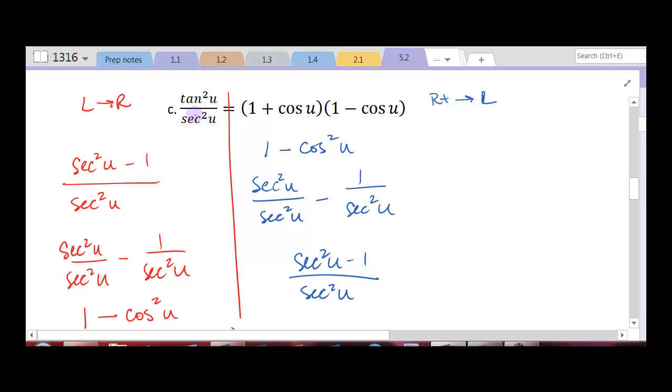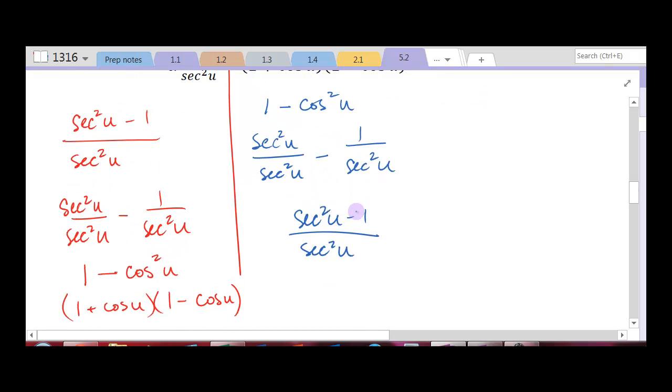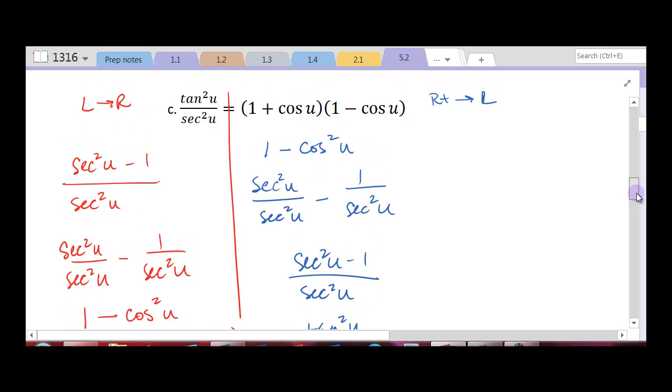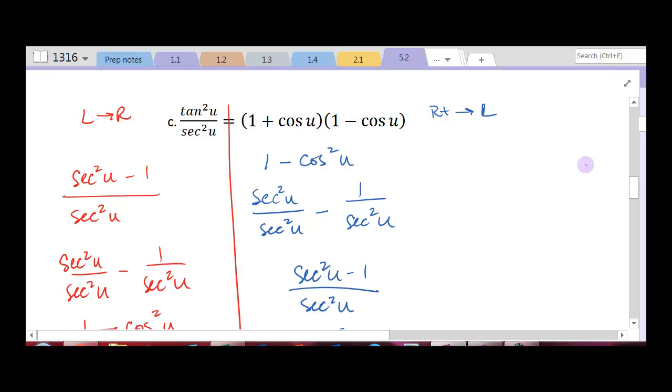And remember, go back and look at what I'm trying to turn this into. Now I need to get this numerator into tan squared, and I can do that because secant squared u minus 1, using the Pythagorean identity, is tan squared u all over secant squared u. Okay, so two different approaches to the exact same identity. One moves from the left, turning it to the right, and the other moves from the right, turning it into the left. So you can see, I hope, that maybe it doesn't matter which side. Go with what you're able to figure out. Look at the puzzle in your own way and see how you would solve that.